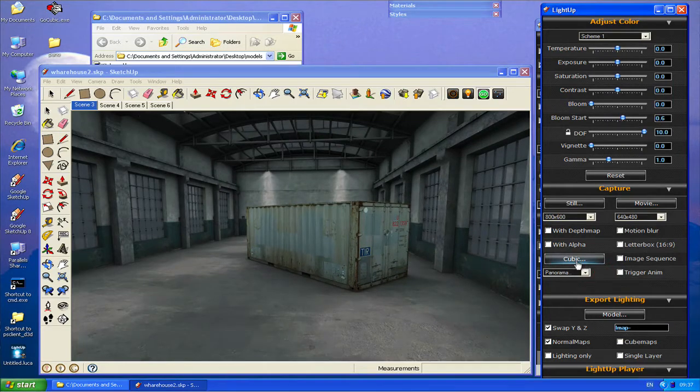So if you go back to this cubic export, there's a number of different formats that LightUp can output. This format names the 6 different directions, 6 images it's going to generate, using front, right, up, etc. And this is a format that LightUp knows for reading skyboxes, and also there's a number of software packages out there that use that convention, and they are just conventions for naming the 6 directions of the images that can be generated. The next one down is just a convention. It's naming the different directions 1 through 6, and this is the one I'm going to choose.